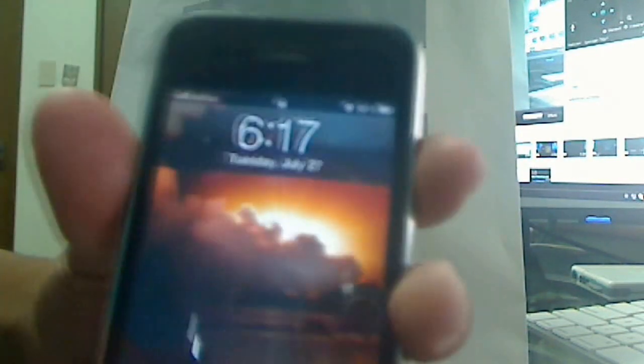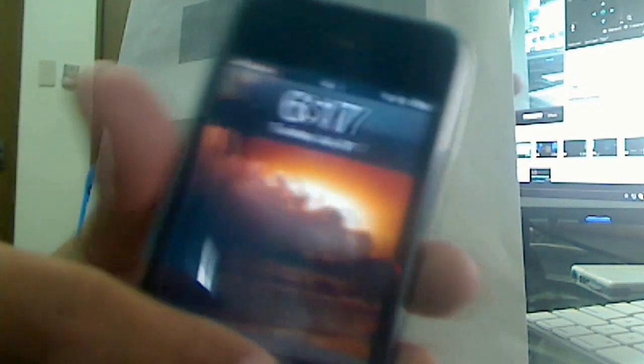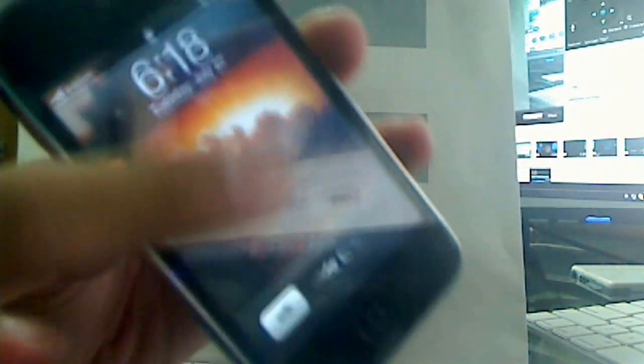Today I'm going to be filming an unboxing of the iPhone 4, which is in this box. I'll be replacing my current iPhone 3G. As you can see here, I still have the signal, but 3G is now canceled. So now I can just use this as an iPod Touch, or still use it, Wi-Fi still works, just 3G's now done. So I'll probably be jailbreaking this.